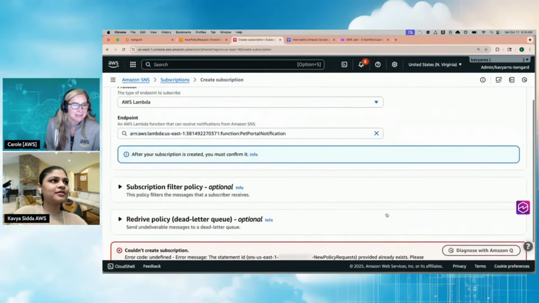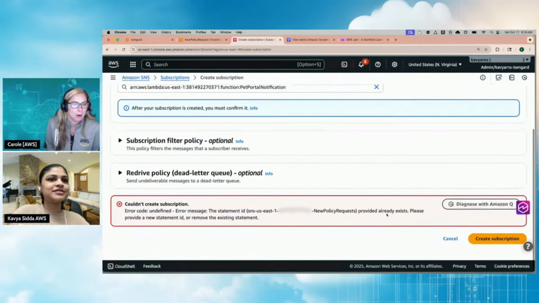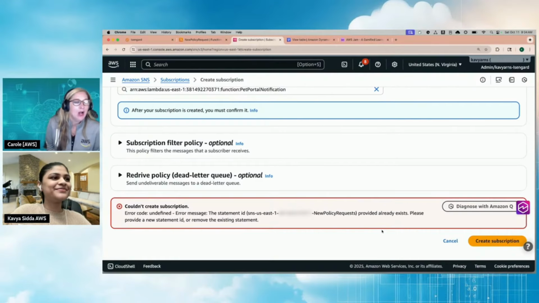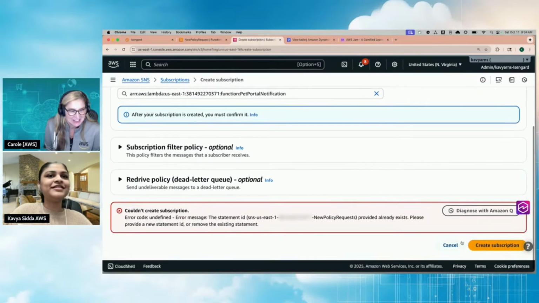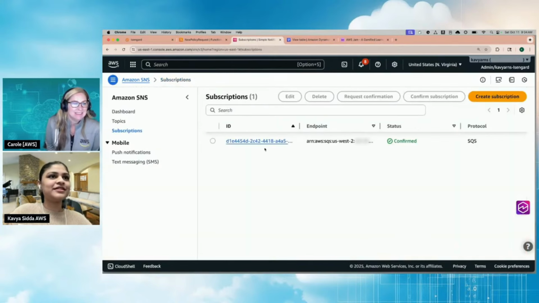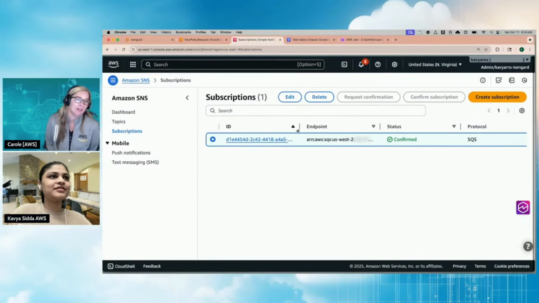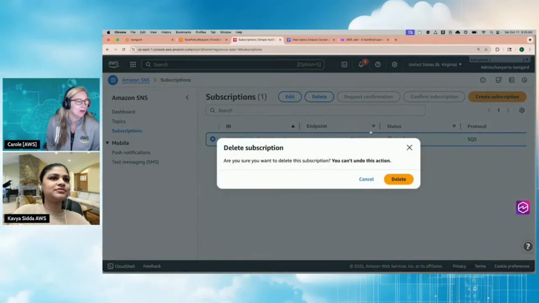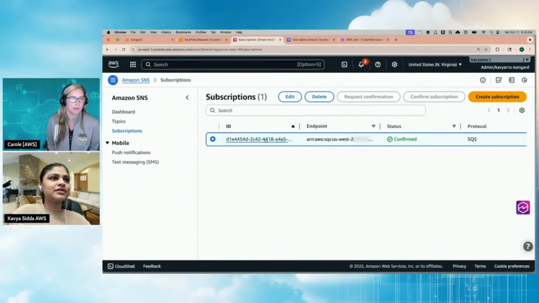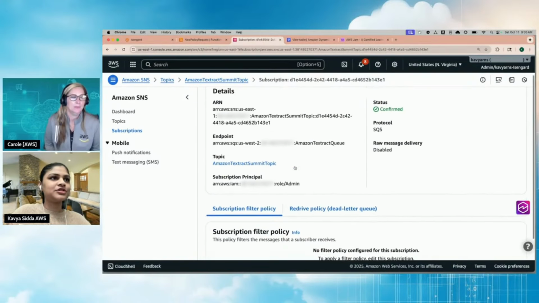Okay. Of course, our demo gods are angry with us for some reason. Oh, it already exists. Let me check it once again. Yeah, if you go to Lambda, you just have to go and delete this one. Yes. Did you already have it? Is it there? Okay. Let us check. I think so. The issue is.